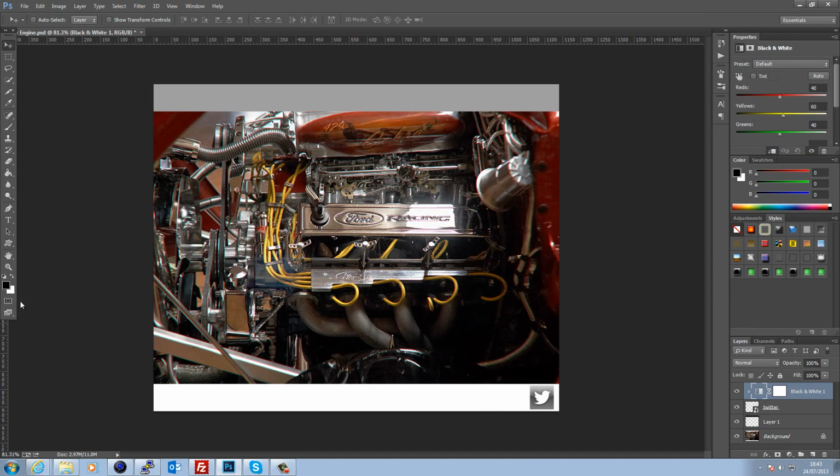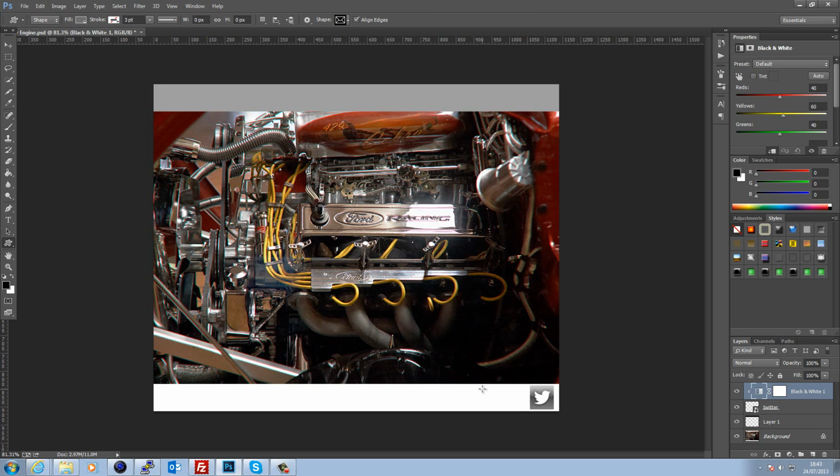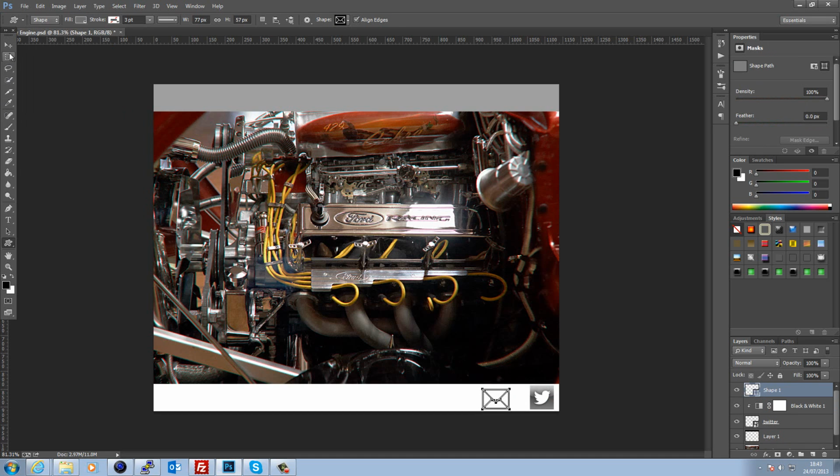And then, of course, we'll just grab custom shape tool. Let's choose a grey. And we'll add an email. Okay, it's very basic. I know I wouldn't be doing a website like this at all, but this is just to demonstrate the techniques.